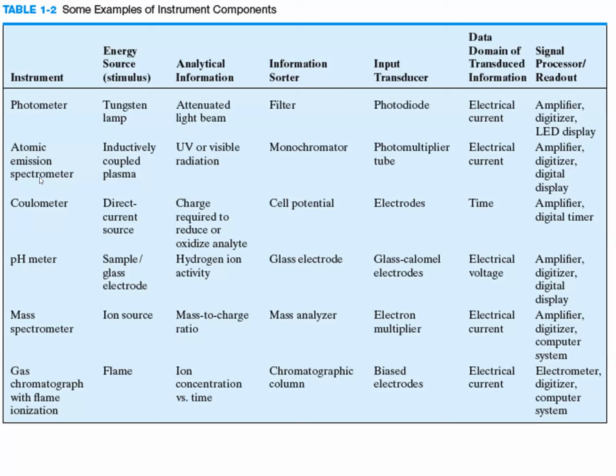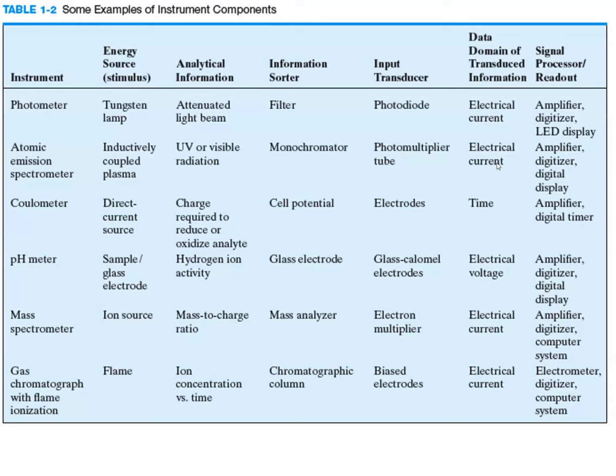So the image source for atomic emission is, for example, inductively coupled plasma. The analytical signal is usually in the UV or visible radiation. And we use a monochromator just to choose or to sort the information, the wavelength that is going to be used for analysis. And then you get a photomultiplier, which is like a detector, which amplifies that signal many, many times. Another name for a photomultiplier is a PMT.